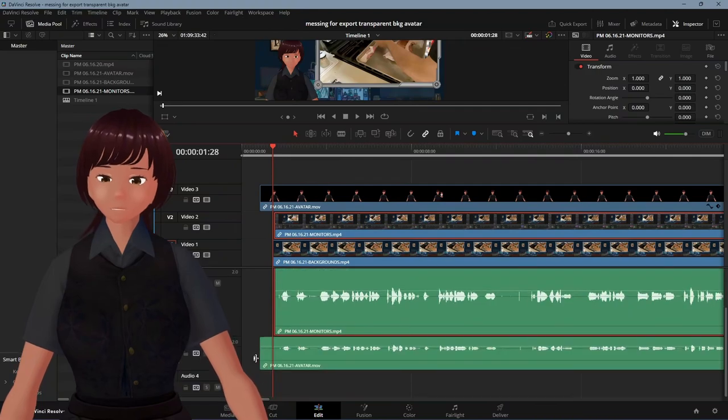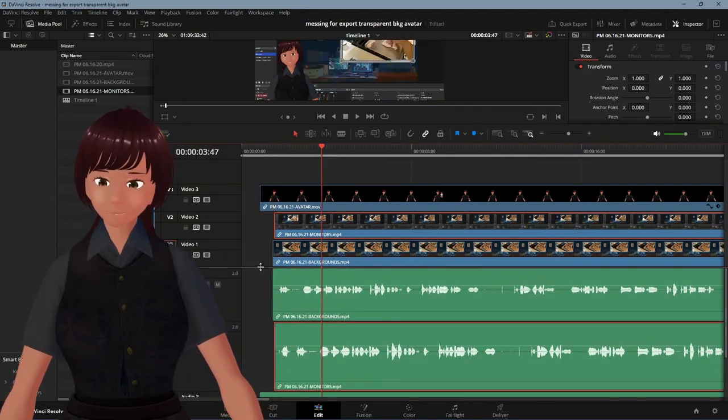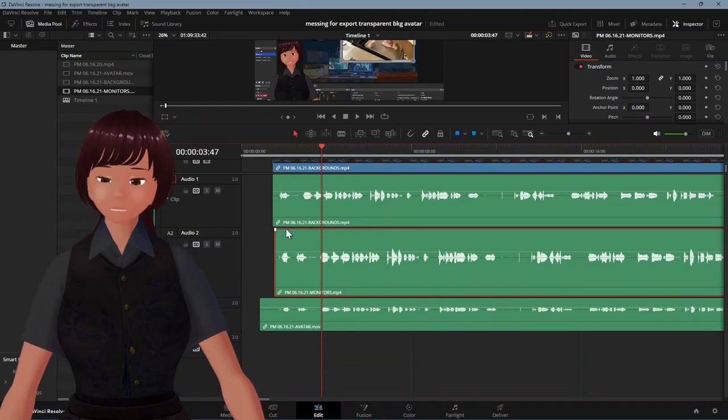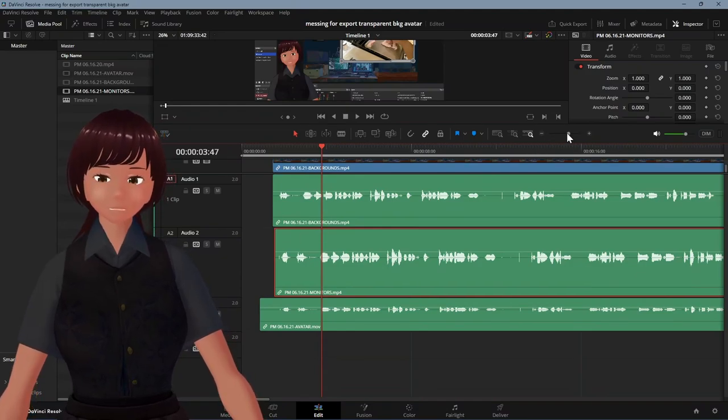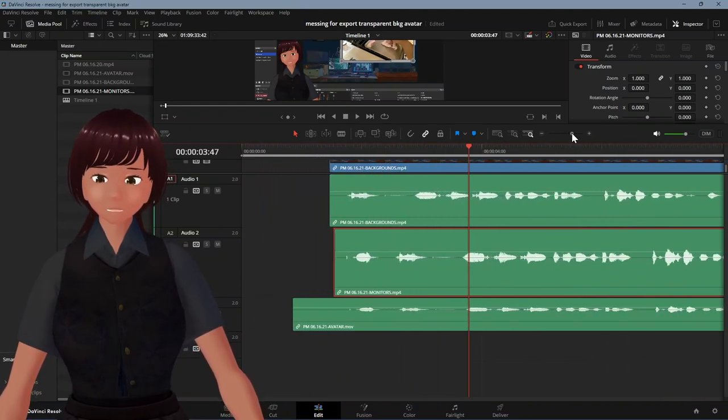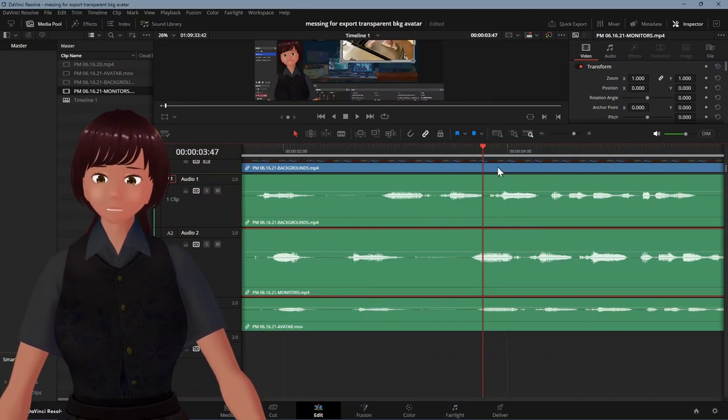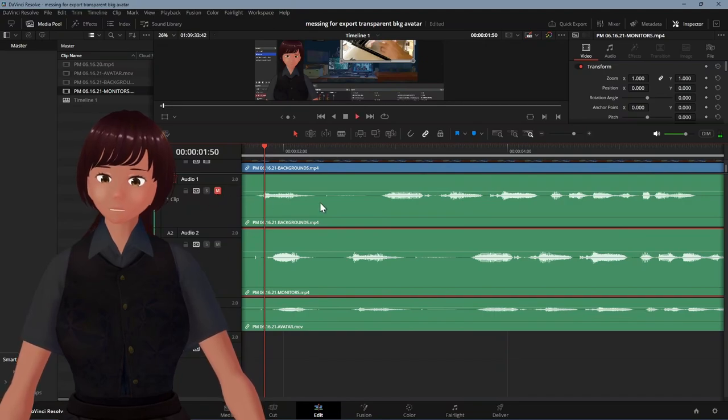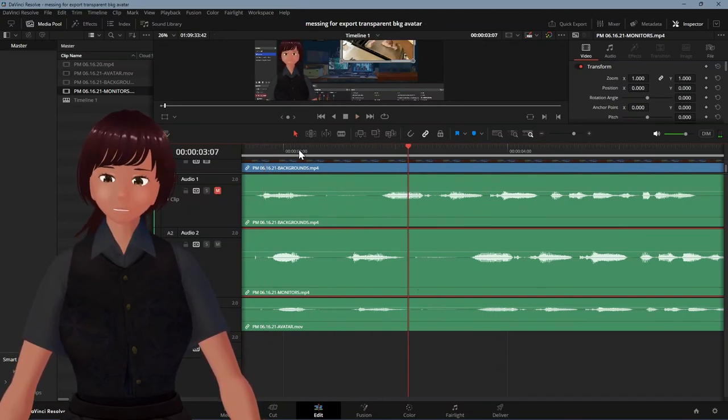I think that's where we're supposed to be. Oh no, we're supposed to be all the way over here. All right, we don't care about looking at the video right now. What we care about is what's going on with our audio. Let's mute. Oh, that's very close. It's very close, but we're not quite there. All right.